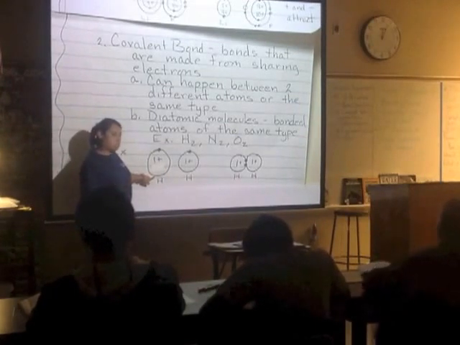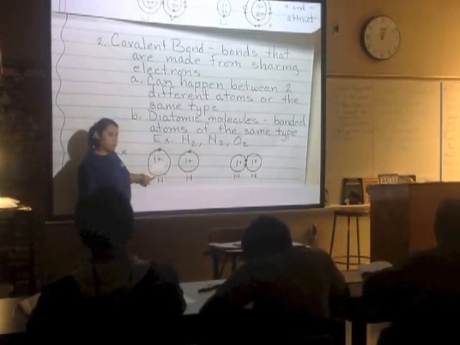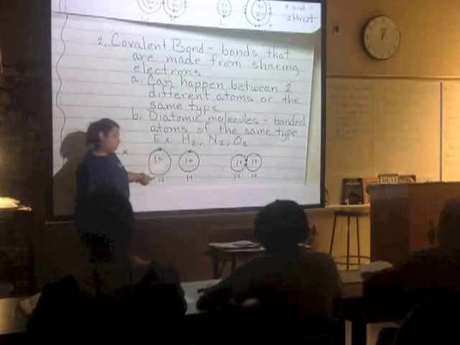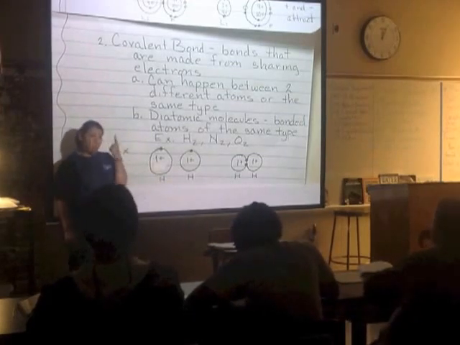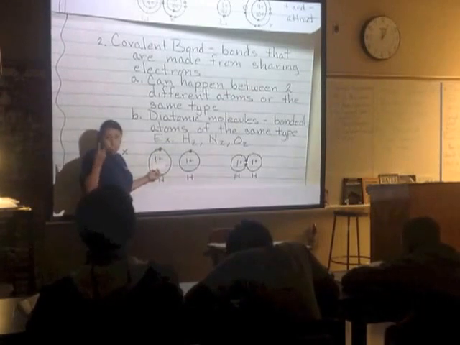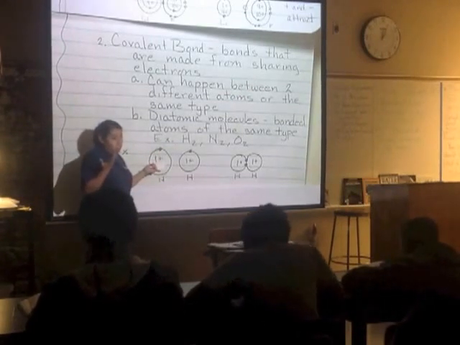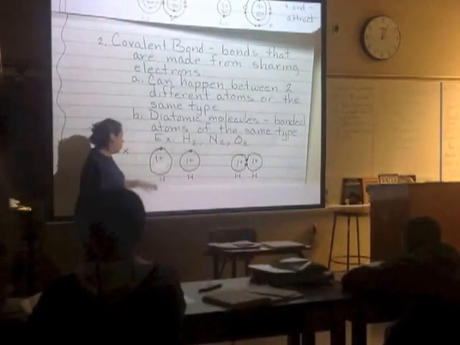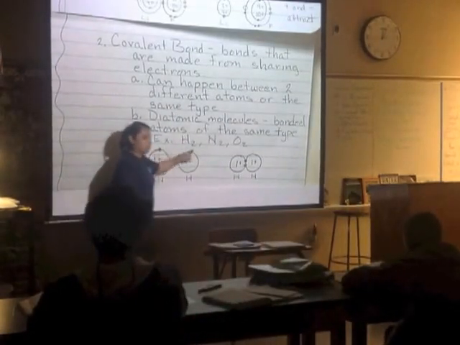Luis, can you repeat your answer again? Because you can only fit 2 electrons on the first energy level. Okay, so Gavino, can you tell me again? You can fit 2 electrons in the same. Very good. So, since hydrogen only has one energy level, then it's going to be stable with just 2, because that's all you can fit on that. Okay? So, when they covalently bond, they're going to share these 2 electrons.